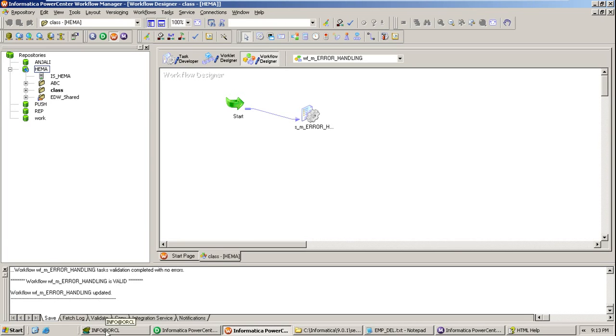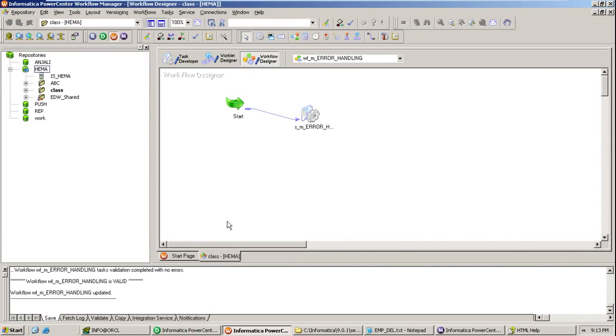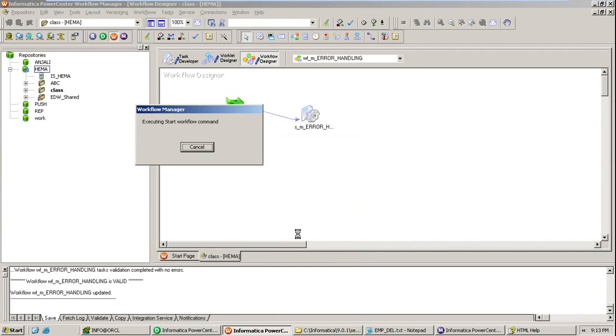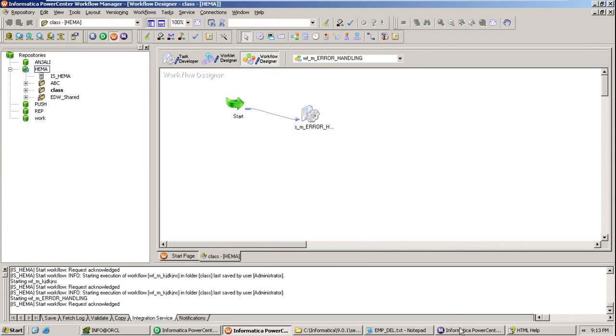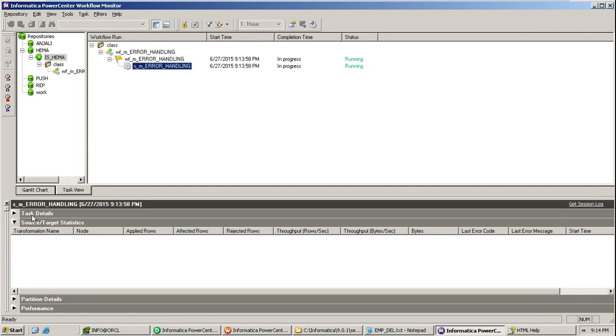Let's drop the table EMP. Already dropped, there is no EMP table in the info schema, correct? Now let's see what error message we'll get. Start workflow. Error handling, double click on it.